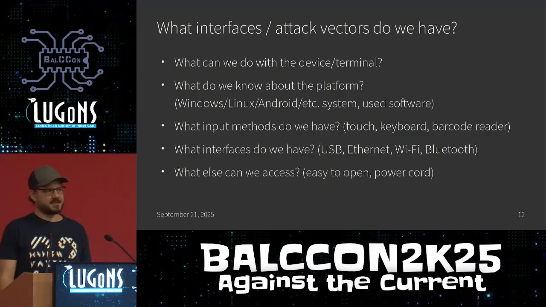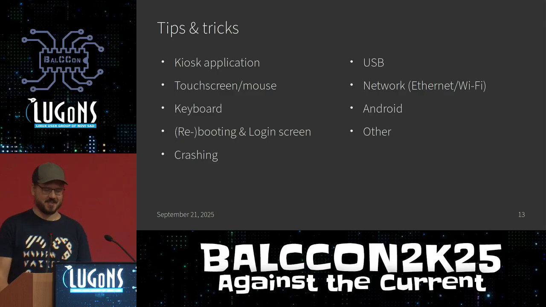And of course, what else? In some devices, if you completely disassemble them, well, it's not really breaking out of a kiosk mode system then, but sometimes you can remove just one screw and behind that is a USB port. And it's not only about disassembling the device, but what else can we access? Sometimes it's even just the power cord. That can be interesting, because if we have access to the power cord, we can unplug the device and plug it in, and we can reboot it. And during reboot, a lot of interesting things could happen. So that is interesting as well.